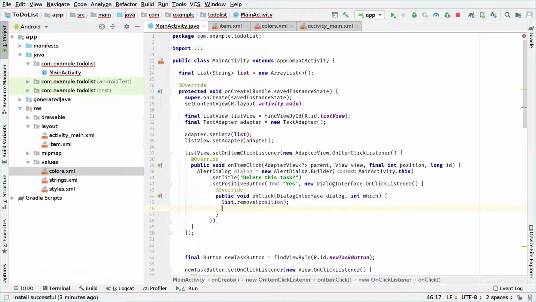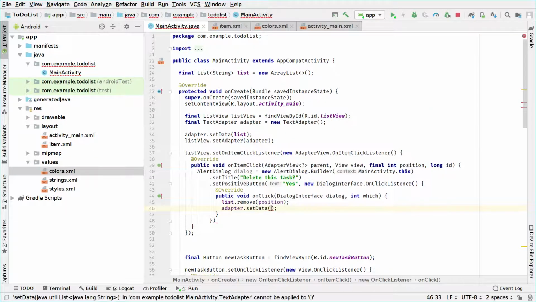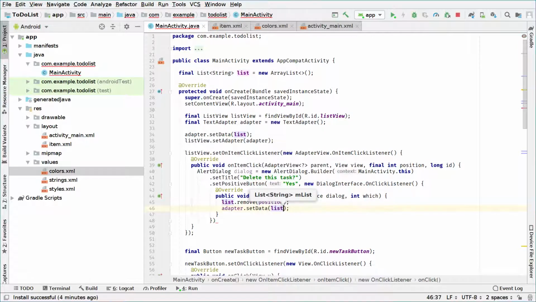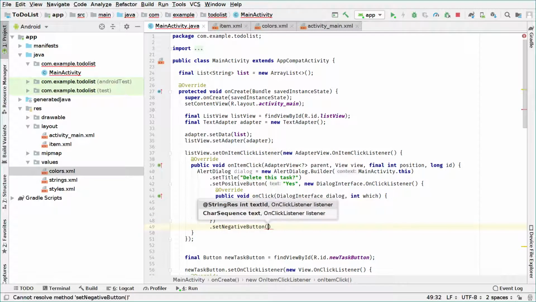So now we're gonna say adapter dot set data list to update the new information, the new contents of our list view. Okay, after this I have to set also the negative button, so I'll say dot set negative button, and I'll set this to no, and I'll pass null because it won't have a listener.